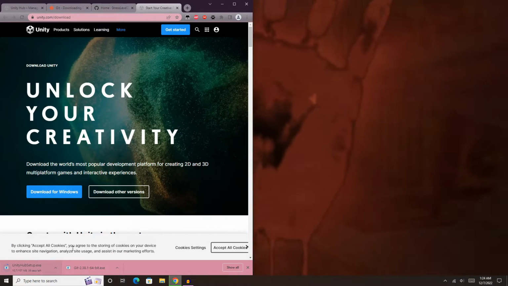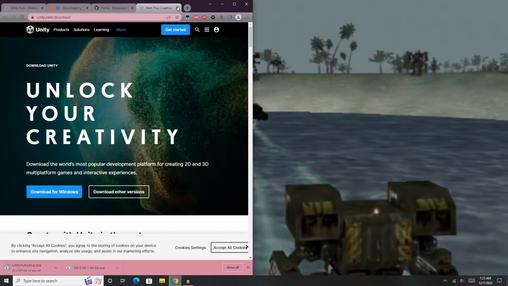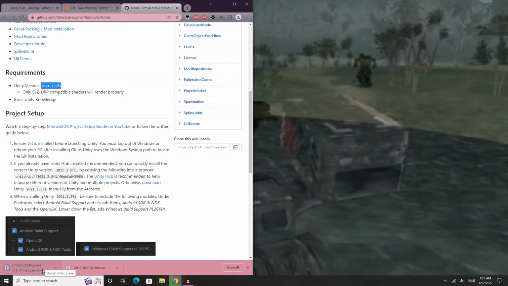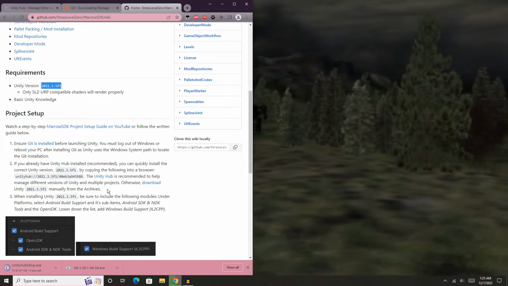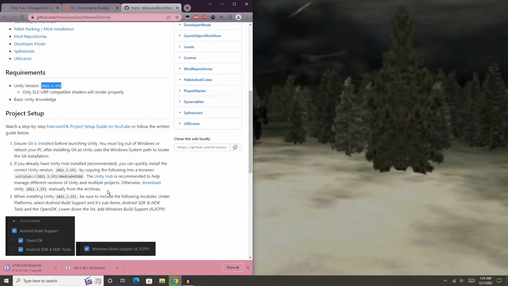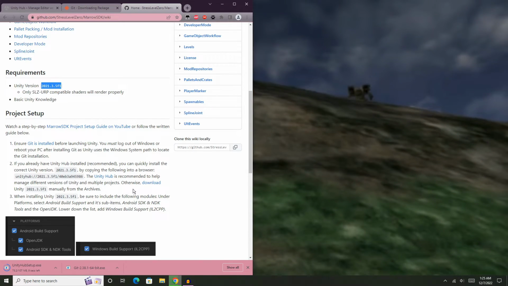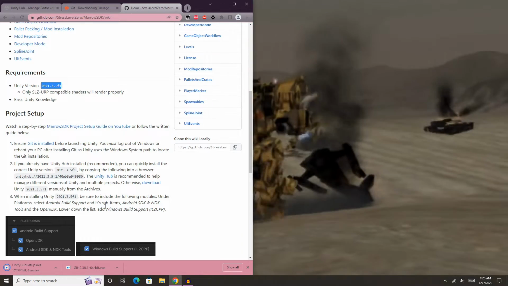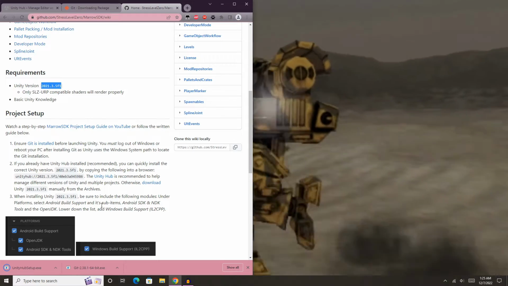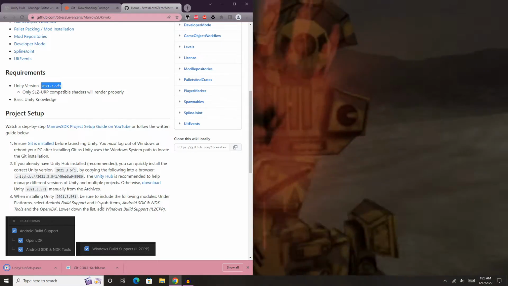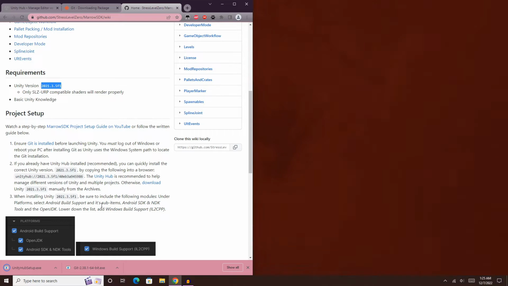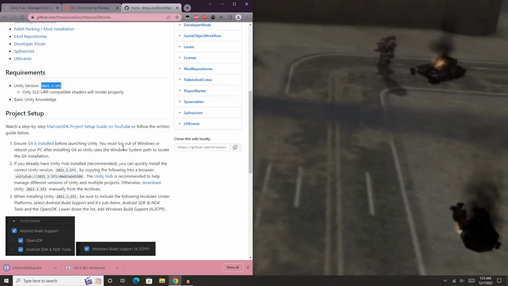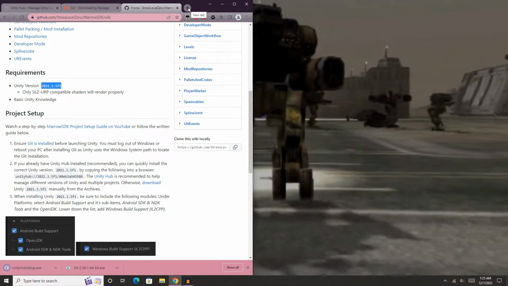Now there is a thing to note about the Unity Hub. You will need an account to use this program, and you will also need to download about 8 GB in total. These 8 GB include the Marrow SDK, the Android SDK, and the Unity engine itself, the specific Unity engine that we'll be using for this video. As far as I can tell, there's no way of getting around signing into Unity besides making a fake account. I do have my own account, but for the sake of this video, I will explain how you can easily just make a temporary account. Just don't be surprised if it ever gets terminated, alright?